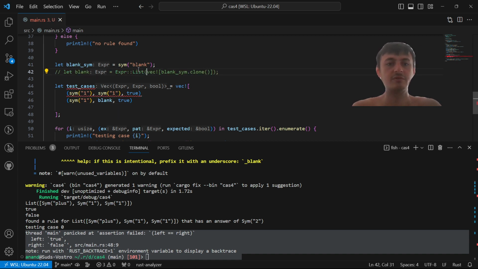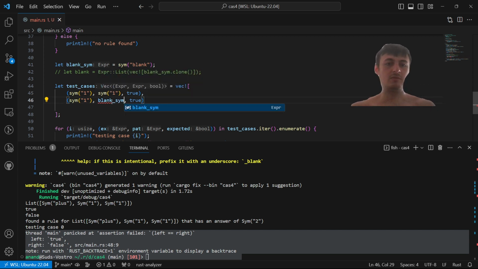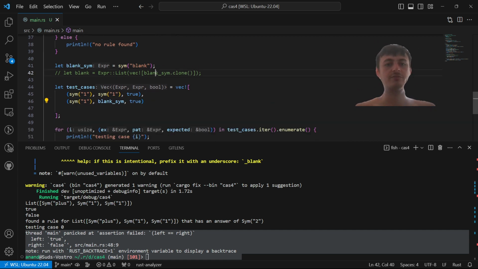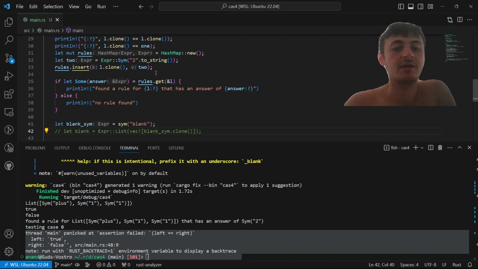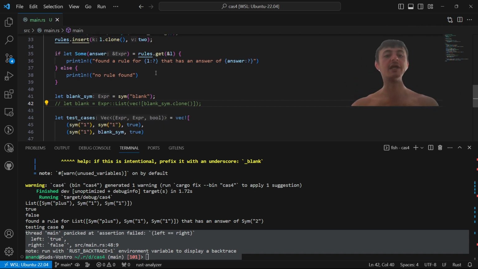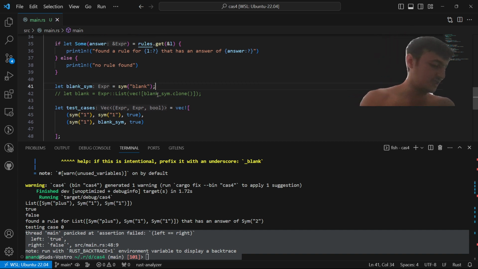Should we do this where blank is just a symbol? I wonder. What's going wrong with commas? Yeah, that seems like a good idea. So I'm reverting what I said about making blank a list, and it's not going to be a function or anything. It's just going to be this symbol blank. And what we'll hopefully do is we'll see how this breaks down.